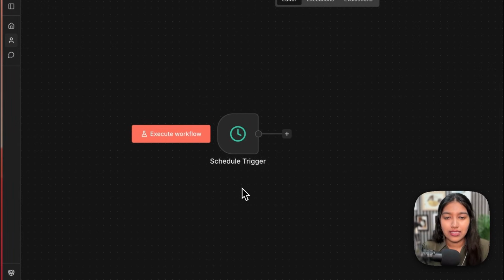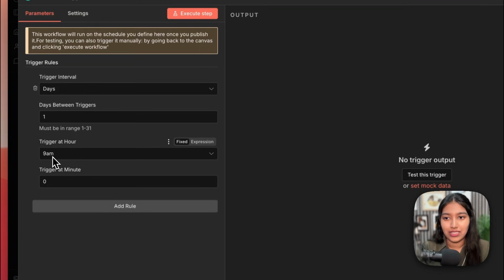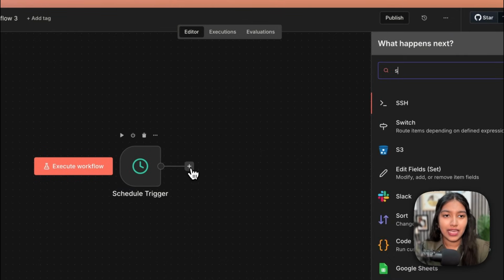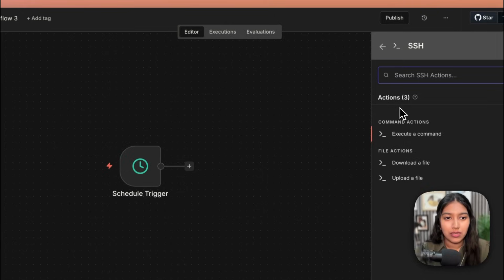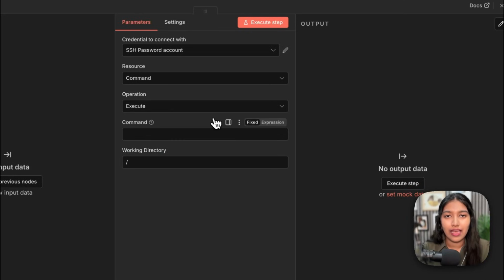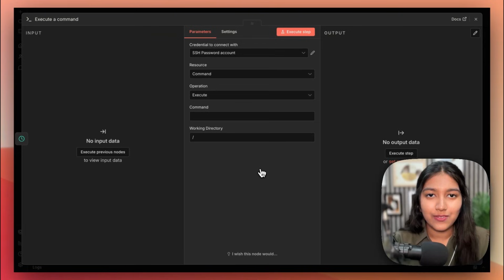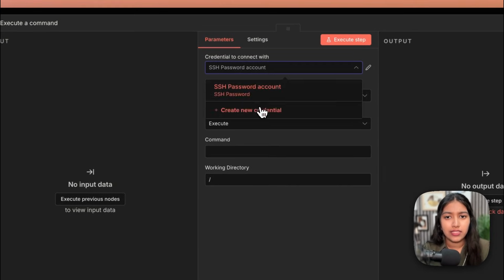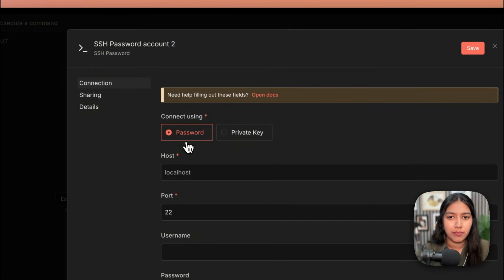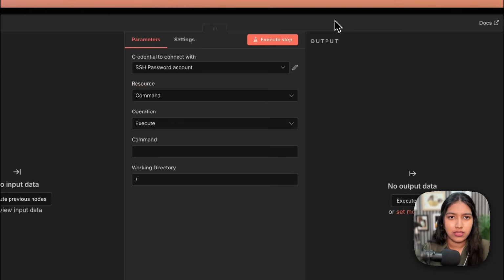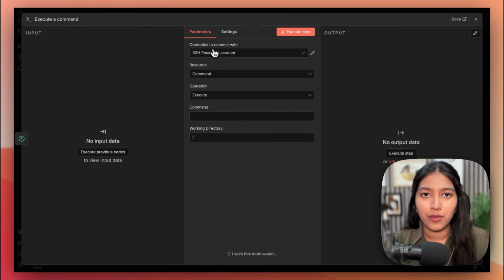So in that case, what I could do is I can set up a simple n8n automation, and I could do a schedule here, which is run every single day at 9 a.m. And after that, I can simply SSH into my Claude Code terminal, which is execute a command, and I should be able to get an output from it. Now, since we have our Claude Code on a VPS, it is on 24/7, we can easily access it through here. And that is why I have set up Claude Code on a server. Firstly, it runs 24/7, and it is fairly simple to connect it to n8n as compared to you running it somewhere else. It's still possible, but I think it's a little bit more of a headache because you want to make sure it is able to run every single day at 9 a.m.